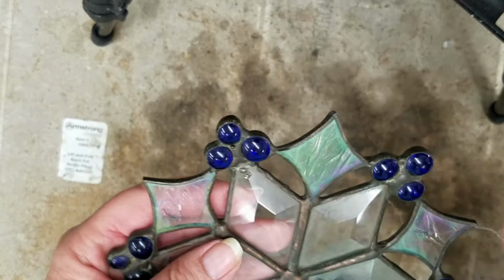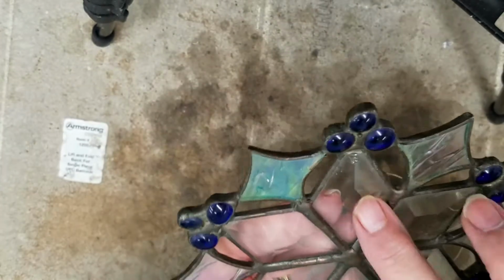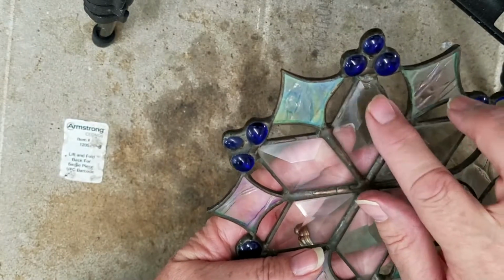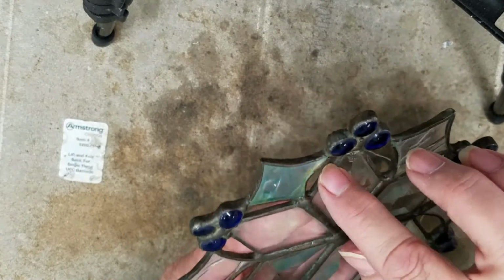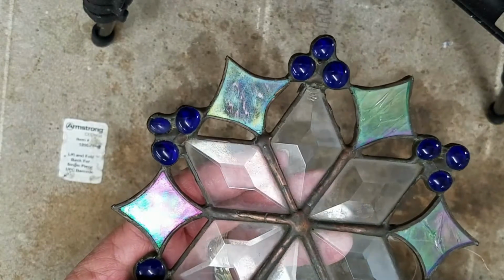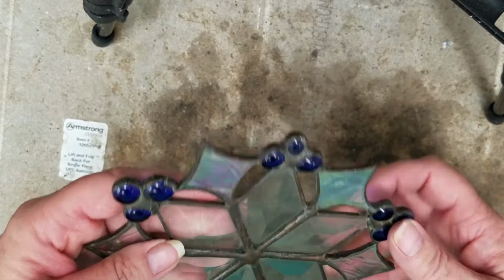So I'm not going to replace the bezel because I don't have this beveled glass, but I am going to resolder this and maybe retape it and see how it goes. So here we go. We'll take a crack at it and see what we can do here.